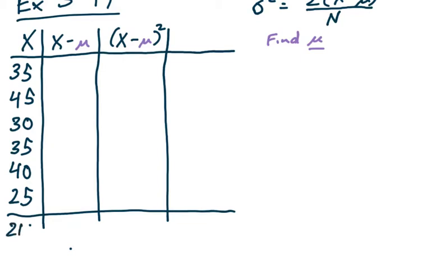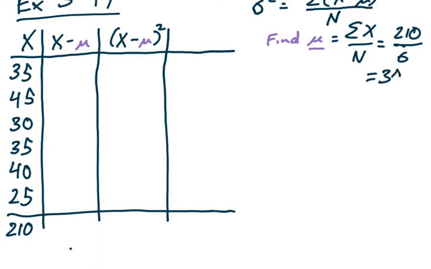This is 210, right? Mu is equal to the sum of the values divided by the total number of the values. Remember, write down the formula. Okay, that was 210 divided by 6. Yeah, we remember this was 35. Also, the means were the same in both of these populations. Okay, so we're going to take the difference. For each of these x values, we're going to subtract 35 every single time.